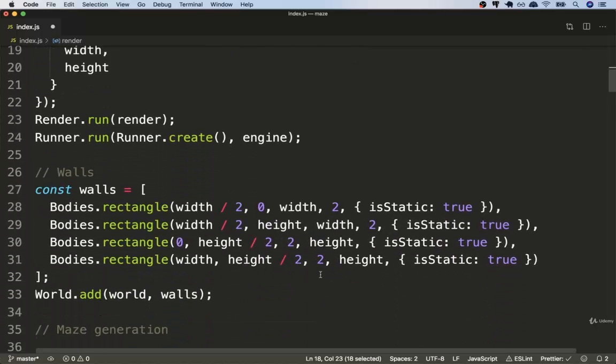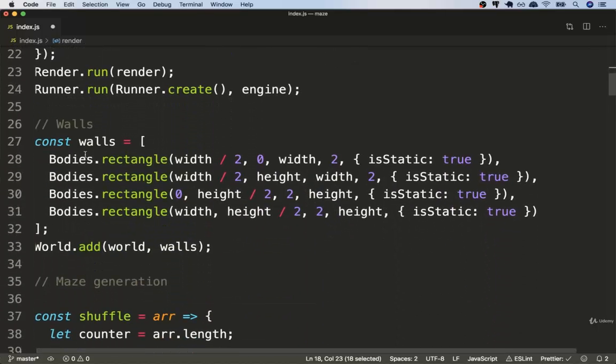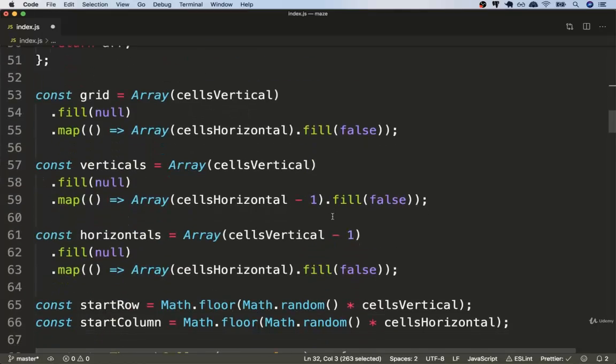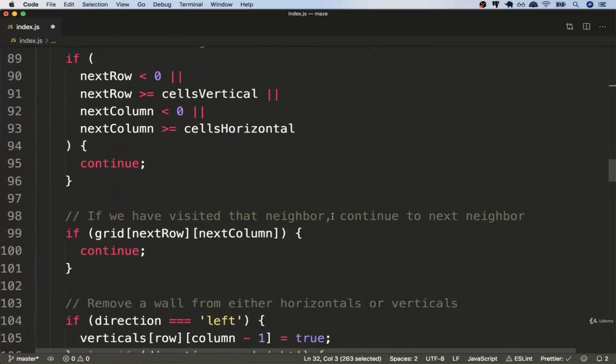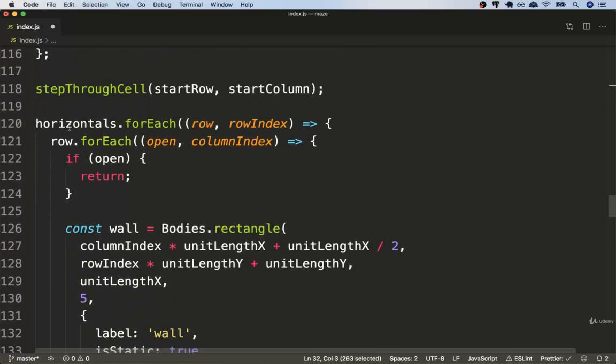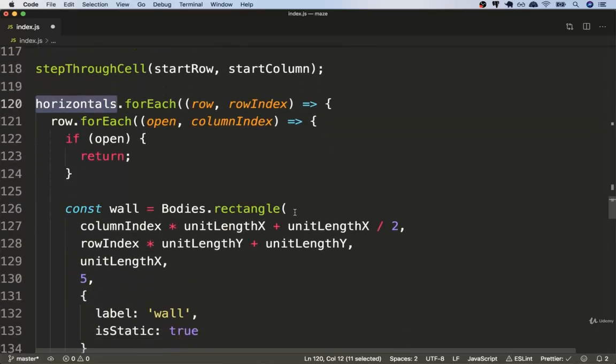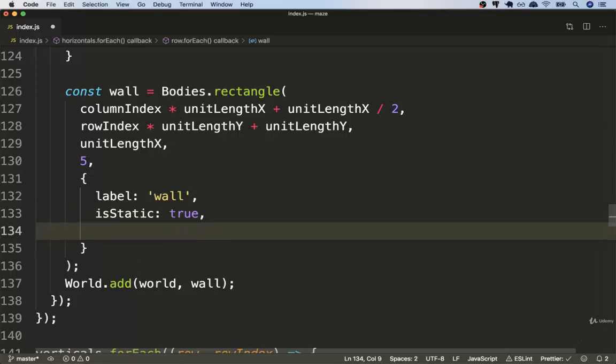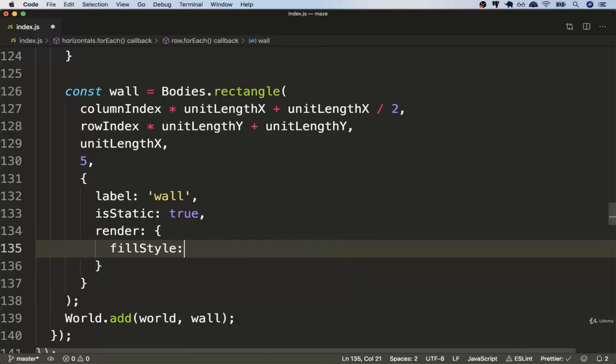Then we're going to go down and find where we create all of our different shapes. I'm going to leave the walls as essentially whatever random color we get assigned. I don't really care about those. What I really care about is the different walls, the ball, and the goal. So I'm going to go down to where we create our verticals and horizontals. Here's the horizontals for each right here. I'm going to find where I create the wall. I'm going to add in a new property to this options object. And remember, if we want to customize the color, we can add on a render option with a fill style. And we'll specify the color that we want. So I'm going to try out a color of red.